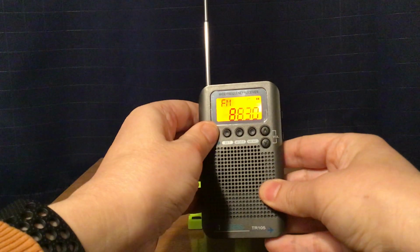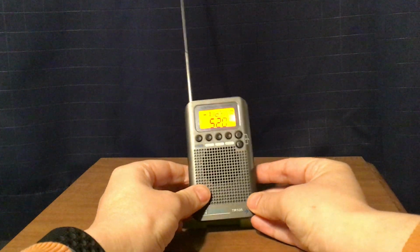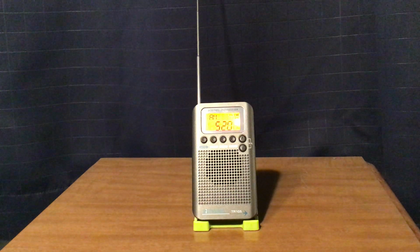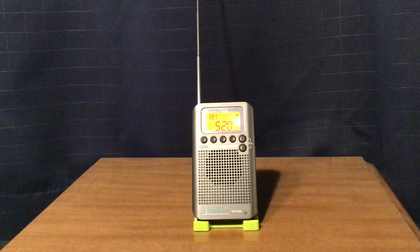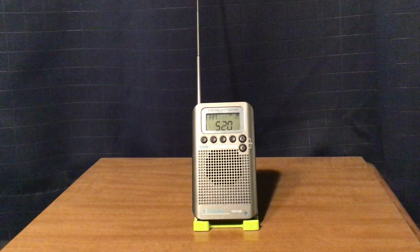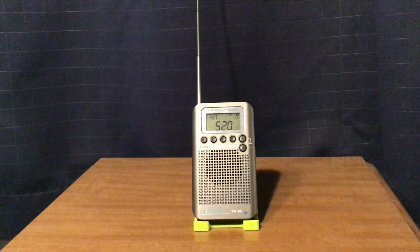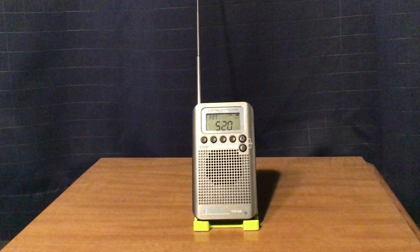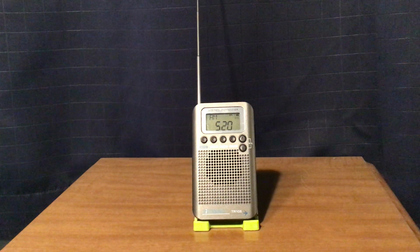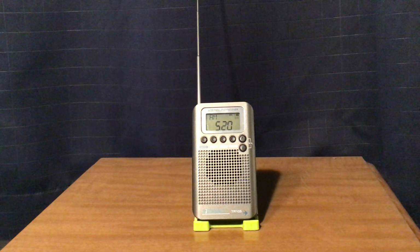And that is it for the FM scan. Now, as far as FM is concerned, I'll leave the radio on anyway. But as far as the FM performance is concerned, it's pretty decent. According to my reception report, it got 53 stations, 41 okay to good and 12 weak signals. So, yeah, 53 stations is not bad at all for this radio. So, it's a pretty decent FM performer.